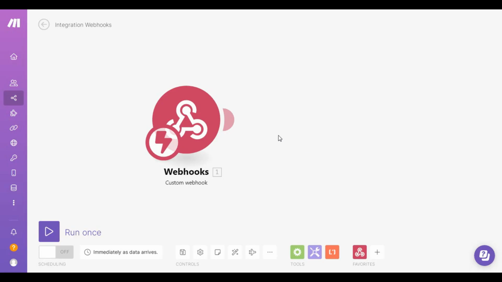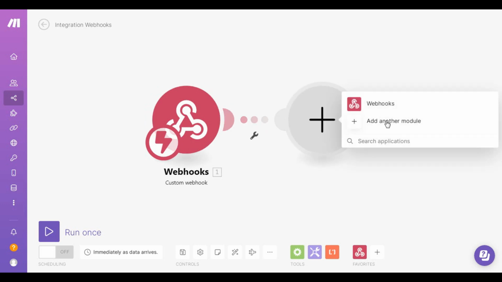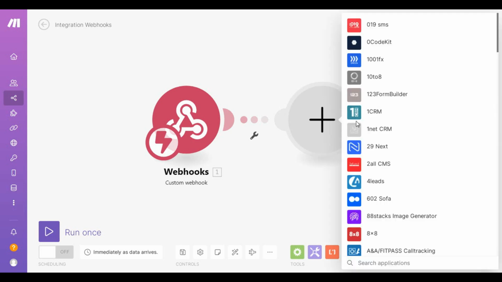So with the code sorted, now it's time to create another module, and now we're going to send the data over to a spreadsheet. And I'm gonna click this one here, and I'm gonna type, what's it called? Is it spreadsheets?